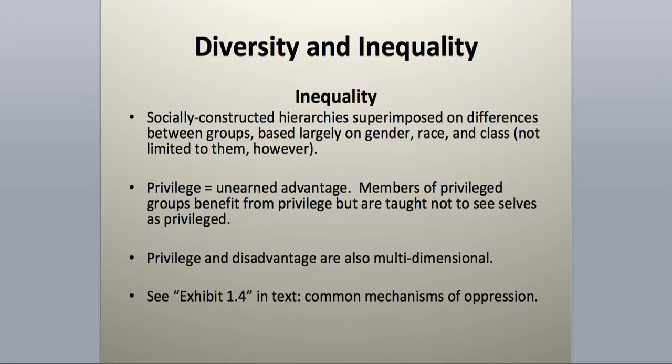So we're going to put more requirements on Medicaid recipients, or we're going to slash Social Security, or whatever it might be. This is the myth of scarcity, and in any group where you have a dominant person, the people in power can use that myth to set groups up against each other. The result is that the groups fight with each other rather than joining together to challenge the person or the group in authority. So anyway, this list of the mechanisms of oppression in the textbook is really worth your time.